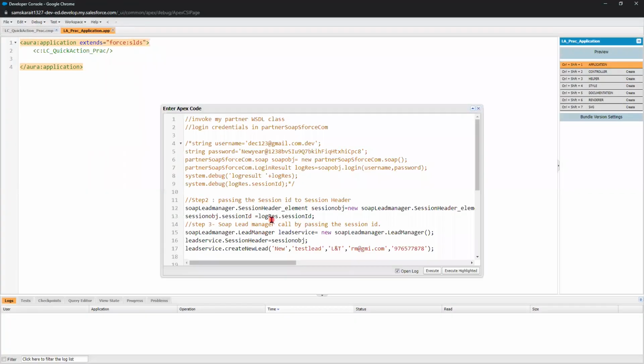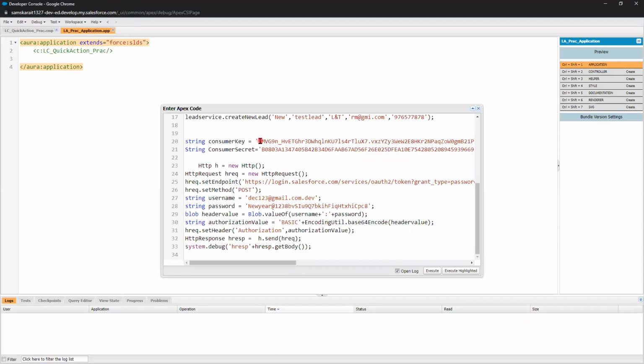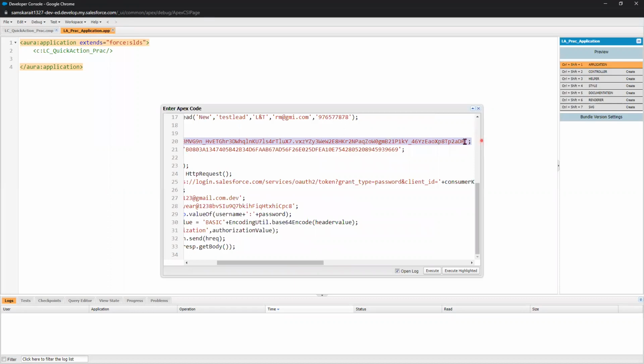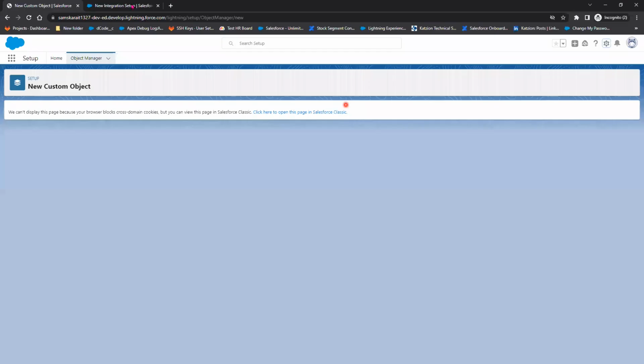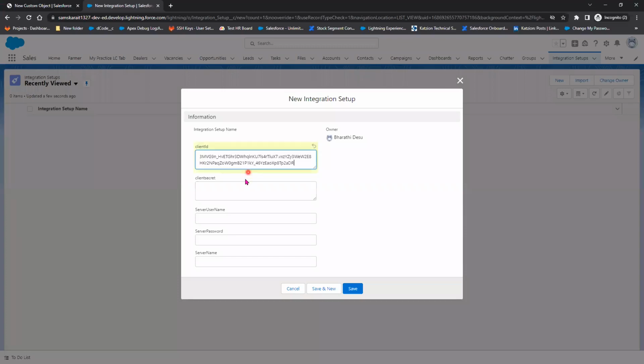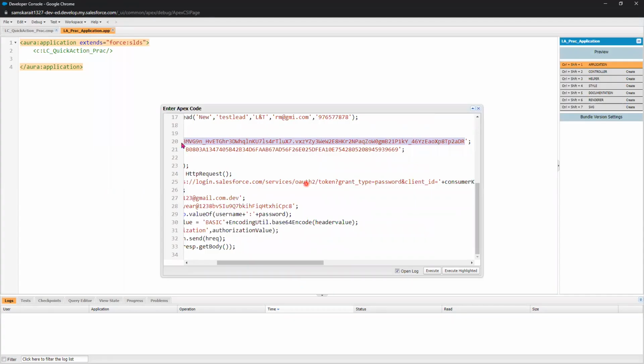Now here I have a client ID, which is nothing but the consumer key. I'll copy this consumer key and paste it here. And then this is the customer secret number.